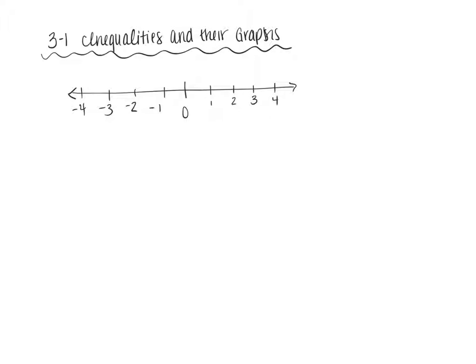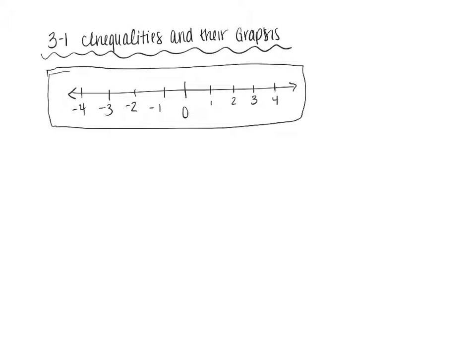Okay, we're going to review really quickly before we dive in. Go ahead and make sure you have a sheet of paper out as well as your note-taking guide for 3-1. On your sheet of paper, I'd like you to draw a number line, like the one I've got right here. Number it up to 4, and on the negative side, label down to -4.